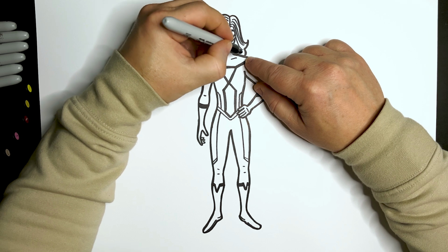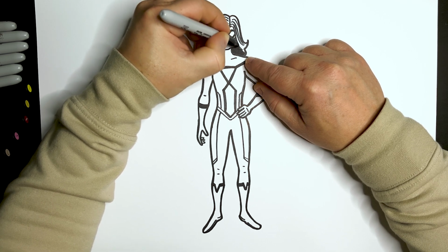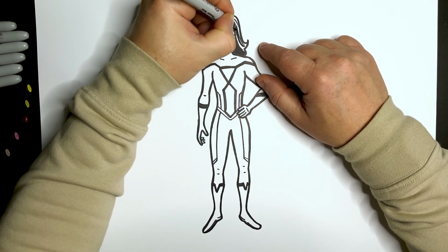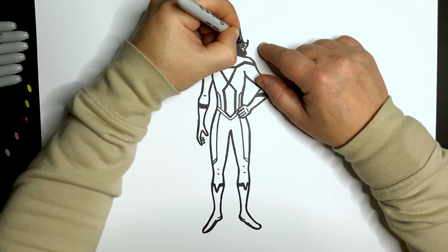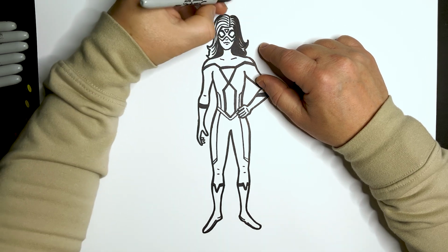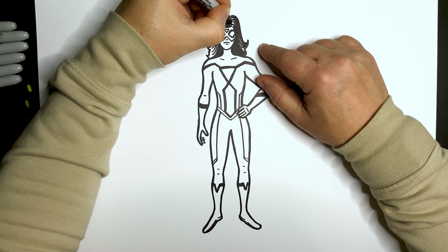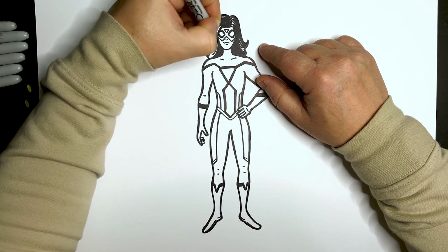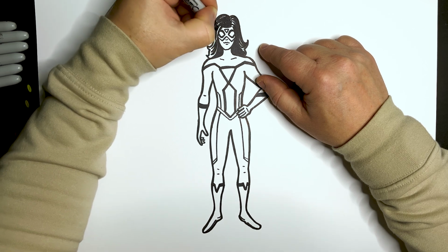And on this side, most of this hair is sort of really, really dark. So first of all, I'm just going to fill in these areas here. And then what I am going to do, it's more dark on this side. So I am going to just continue a few more lines around there. And then on this side as well, I'm going to sort of come out, so draw some markings coming out, so you can still see the hair, but it's just obvious that it's really, really black. Jet black hair there. Okay, cool.